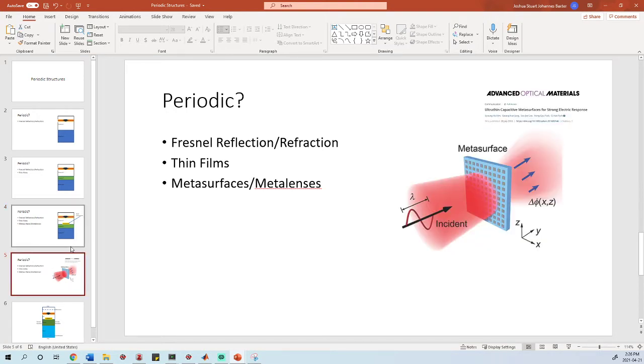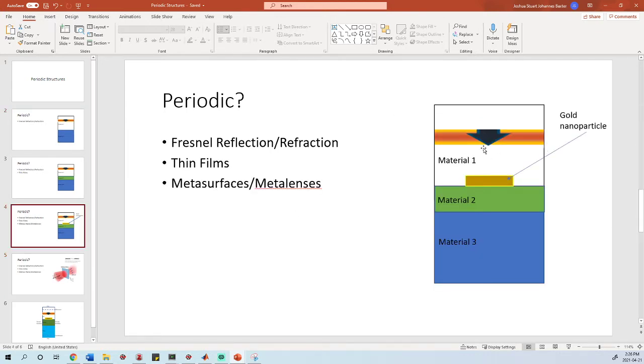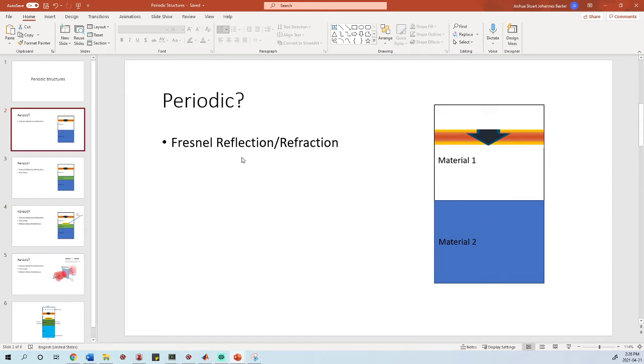And so today, in this tutorial, I'm going to walk you through setting up a metasurface simulation using Lumerical. And I'm going to start with just basic Fresnel reflection and refraction. So I'm going to put in a silver material down here, so we can see what the reflection spectrum of silver looks like.